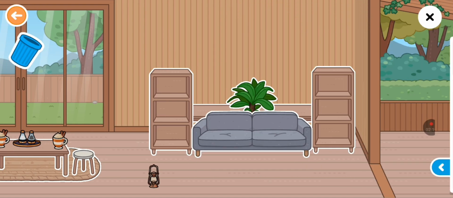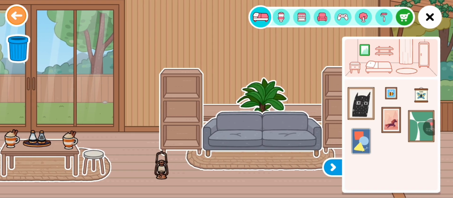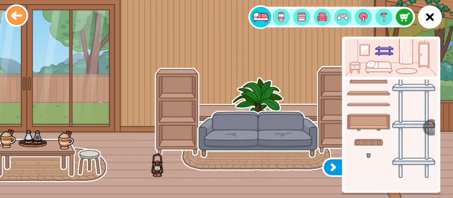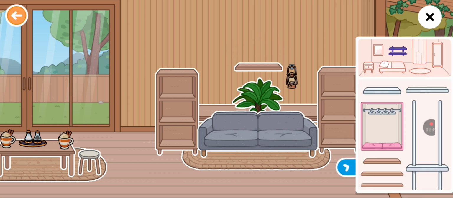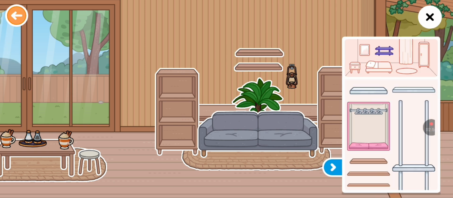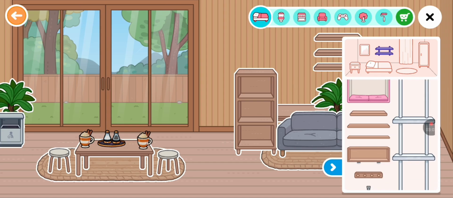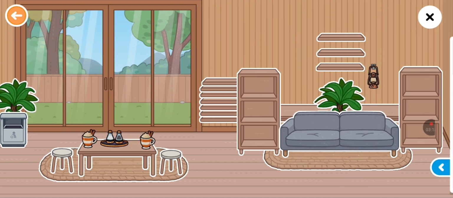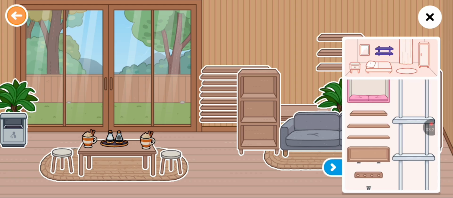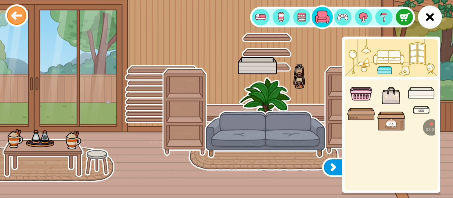Now let's put this. Now we're going to put these shelves so this place can look a bit filled. Now let me just check if this will look good. This is looking good. Now we are going to add this.